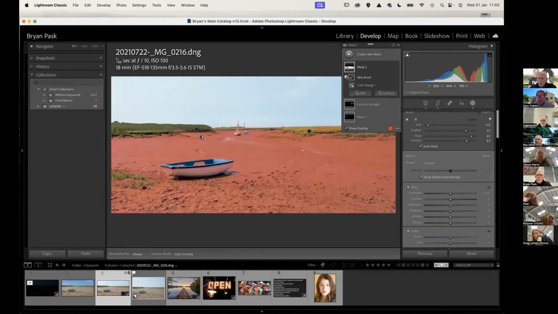Now you might. Hang on, Gary. Where do you find the subtract thing? That's underneath where it says new brush. Brian had got new brush, color range. You put new brush, and then when we had clicked on color range, we hit the three dots. Well, we didn't need the three dots. Just hit the button that says subtract. Can you see it? Hang on, Gary. Okay. Hang on, Gary. Tony says he's got bloody lost.